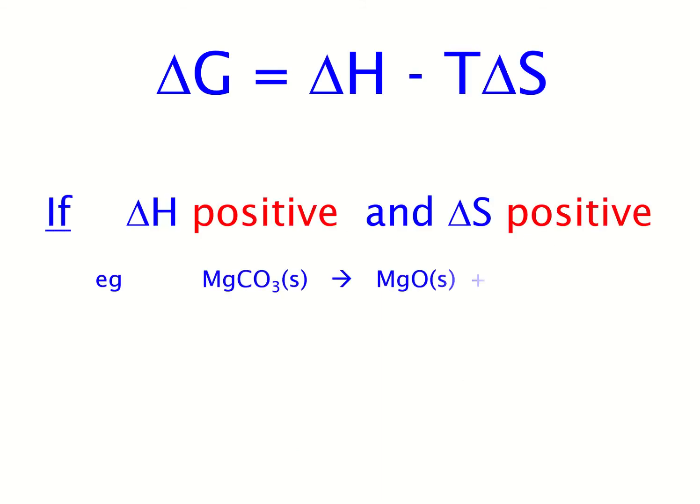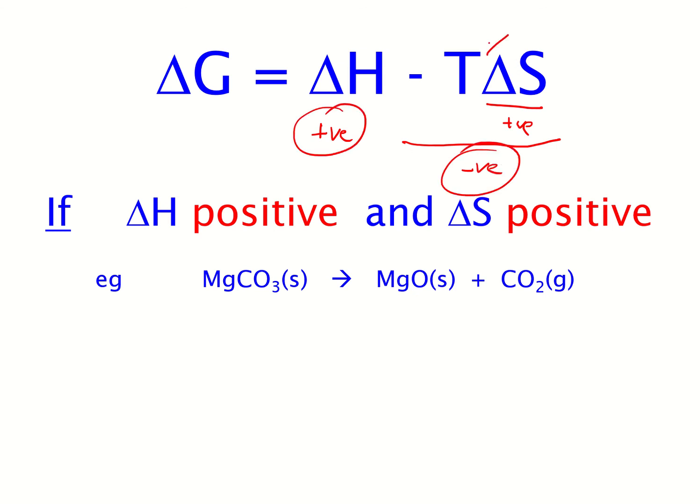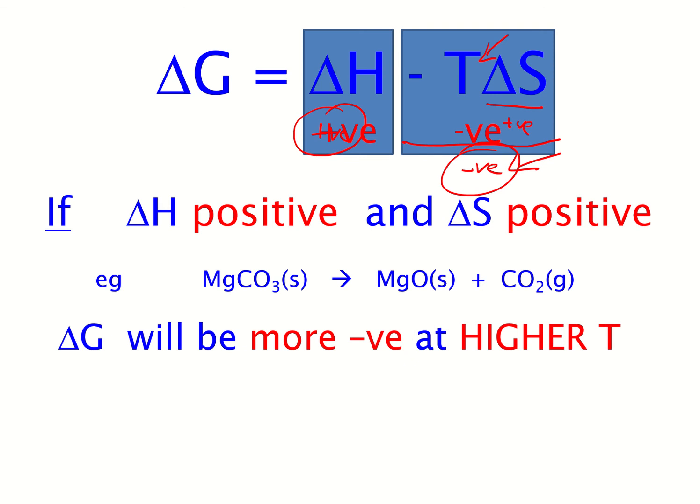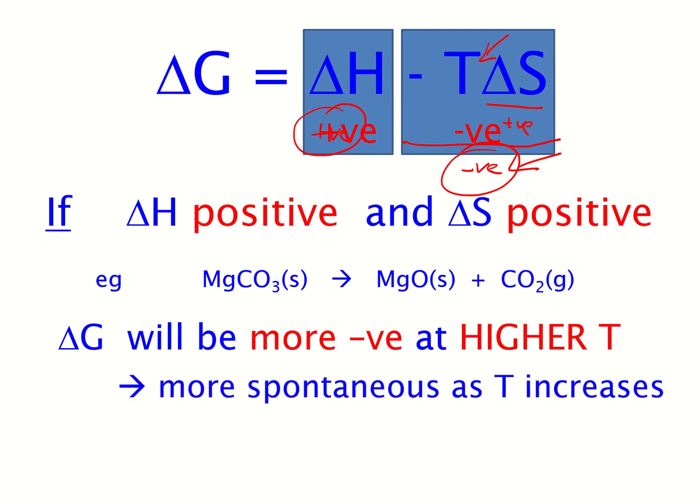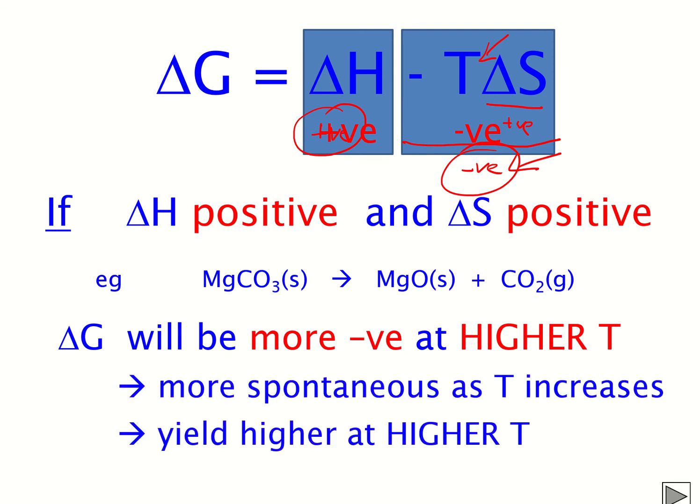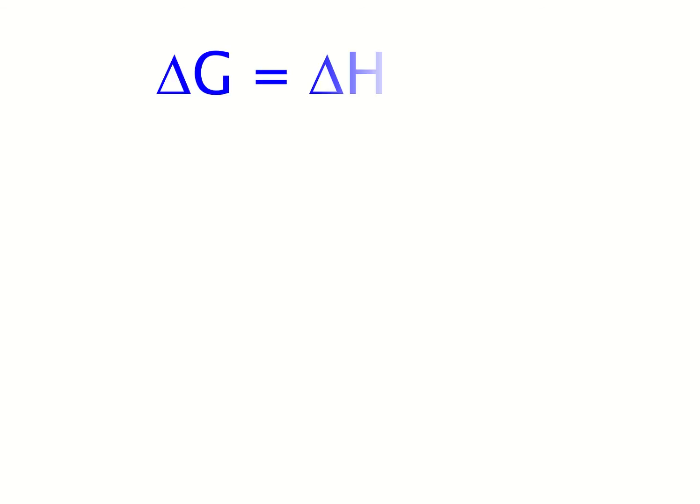Then we have positive and positive. So how are we going to get our delta G to be negative this time? So that term is positive, meaning that that whole term is negative. So I want this to be more negative than that's positive. So the bigger the T is, the more negative the minus T delta S will be. So this time we're going to run this at high temperatures. So the higher the temperature, the more likely delta G is to be negative, and therefore the more spontaneous the reaction would be. So it has to be high temperatures for that one.